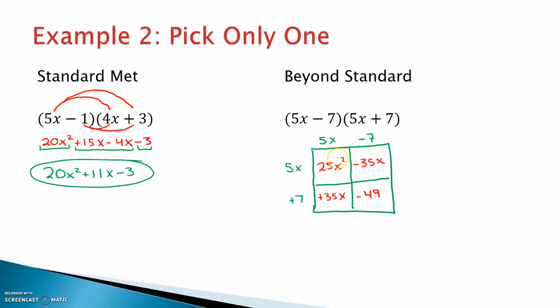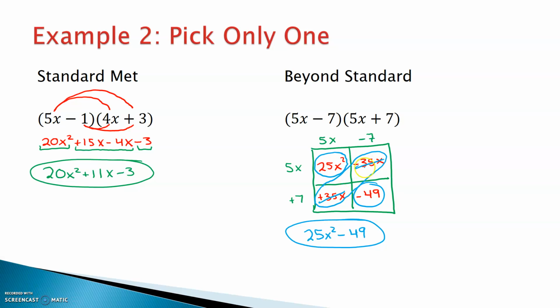Now our answer is hidden in there. I just have to clean it up, combine like terms. I'll start off with the x squared. There's no other x squares, so we bring down 25x to the second power. And I see that I have a 35x and a minus 35x. Well, what's 35 minus 35? That's 0. Now you could put plus 0x, but that's kind of tacky. Nobody puts 0x. And don't even leave it with an x, because that means there's still something here, a 1x. Those guys actually canceled out. A positive 35x minus 35x, those are gone. So I don't want to put anything in the middle, but the minus 49, I still bring that guy down. So that is our final answer, 25x squared minus 49.